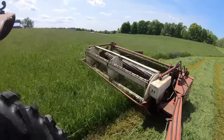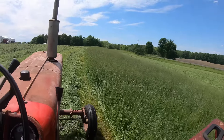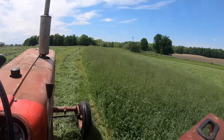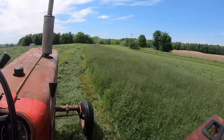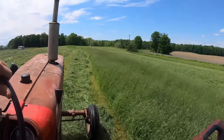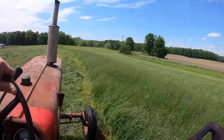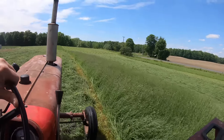And my ears are listening for any trouble points because any subtle change in sound that either the haybine or the tractor are making could spell trouble, and you learn to figure out what each little sound means. Keeping the knife and the rock guards in proper adjustment, making sure none are bent, and keeping everything sharp is an ongoing maintenance thing with a haybine. One of the consequences if you don't keep up with that maintenance is you get a lot of clogs. You'll also get a lot of clogs if you're mowing in hay that's too wet. If the haybine does clog — usually only for a little section of that nine-foot knife — you have to leave the head down, back the haybine up a little so that the clog gets pulled out, then lift up the head, drive forward, drop the head, and start cutting uncut grass again. This doesn't happen very often because the haybine is now in proper adjustment.